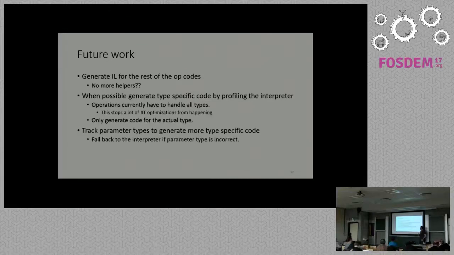So that work is sort of on my laptop right now and not in any state to show anybody, so I don't want to talk about those numbers, but that's something that we want to do and keep going with. And the good part is if we do it based on the input parameters, at any point if they actually were not the right type, we just fall back to the interpreter and keep going.